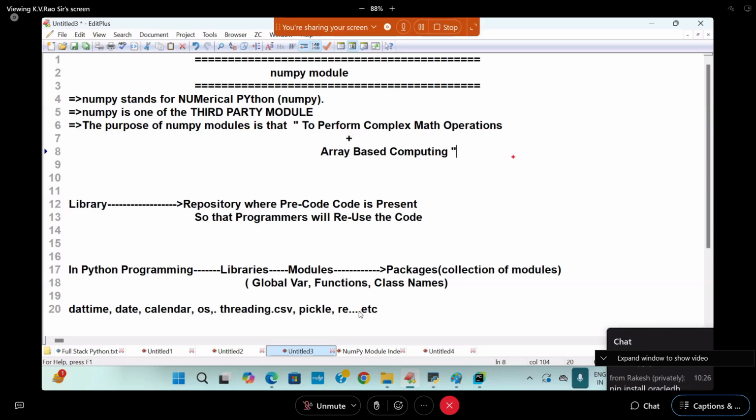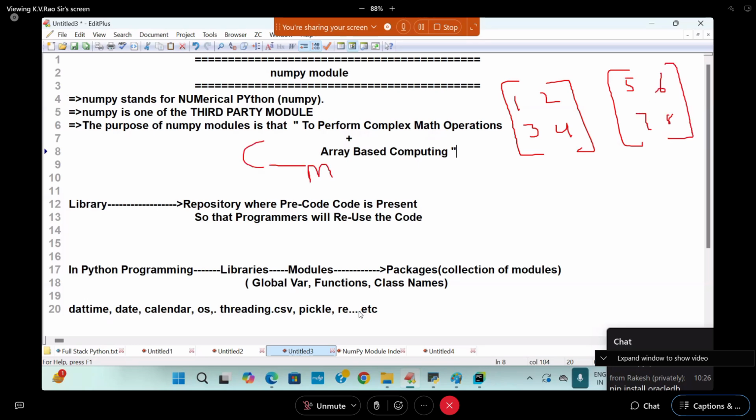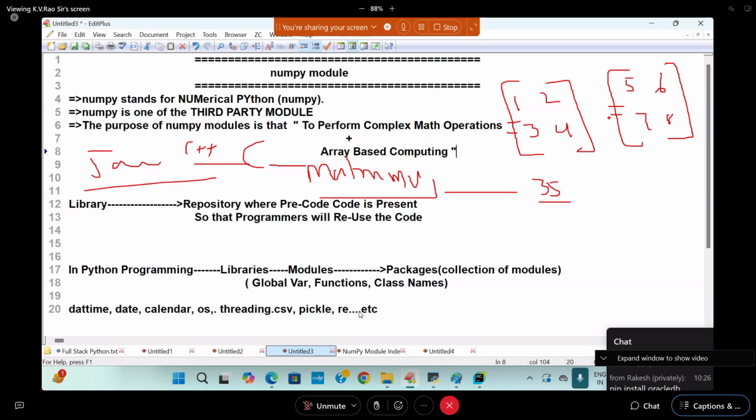A small example. My dear students, please look and don't get confused, because I'm directly entering into the subject area. 1, 2, 3, 4 is matrix A. Matrix B is 5, 6, 7, 8. Write a Python code or C language code for matrix multiplication. How many lines of code do you write in C, Java, C++, .NET, etc.? At minimum I have to write 35 lines of code. I will write a loop in a loop to read the elements of matrix A, and a loop in a loop for matrix B reading. Next is the mathematical multiplication.